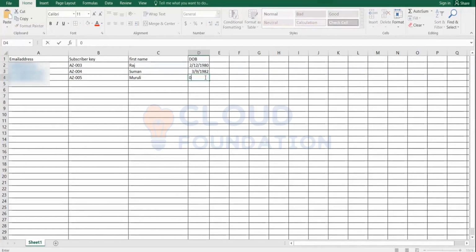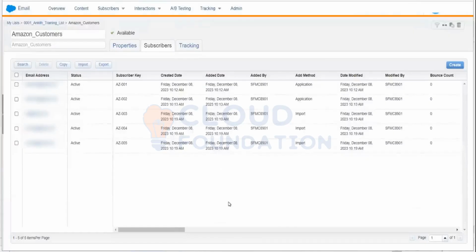Let me check it here. Can you click that cell, DD2?